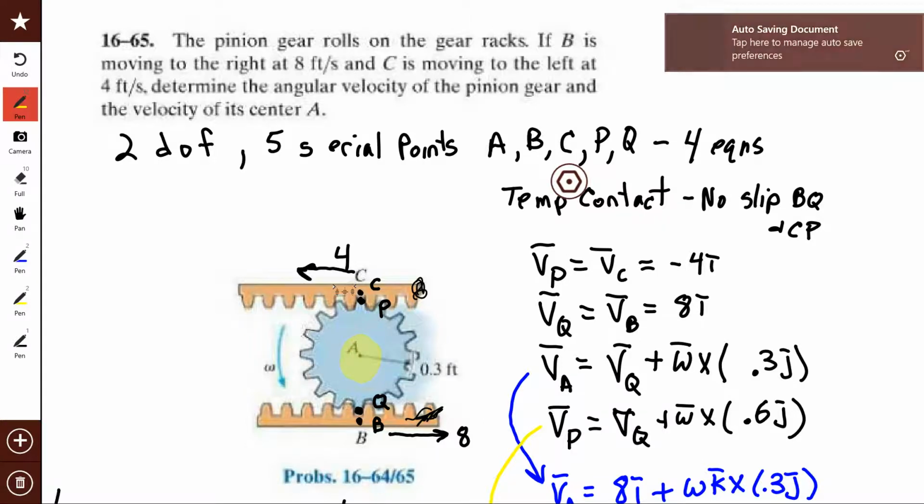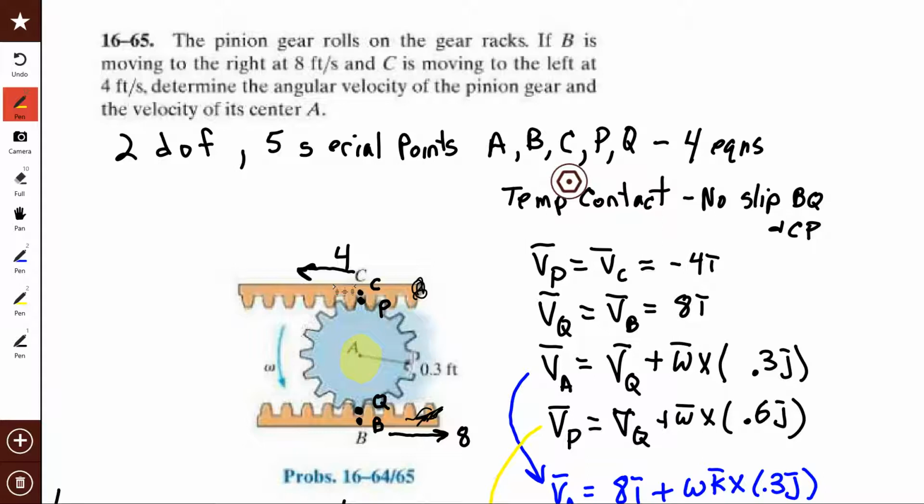Okay, step 1. What does 2 degrees of freedom mean? If you're given 2 positions, you can find any other position you want. If you're given 2 single dot terms, you can find any other single dot term. If you're given 2 accelerations, 2 double dot terms, they don't have to be full accelerations, but 2 things that have double dots on them, you can find all the other double dots. That's what 2 degrees of freedom means, okay? By the way, when you take system dynamics, the book does talk about degrees of freedom, so I'm getting you ready for the next course, okay?